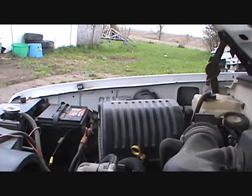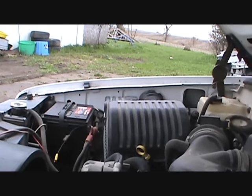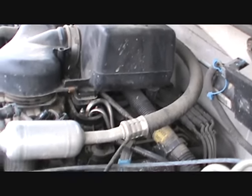That air cleaner, that fender, it just doesn't fit right. I want to maybe put a cap on. Well, I'll go get the scanner and double check.